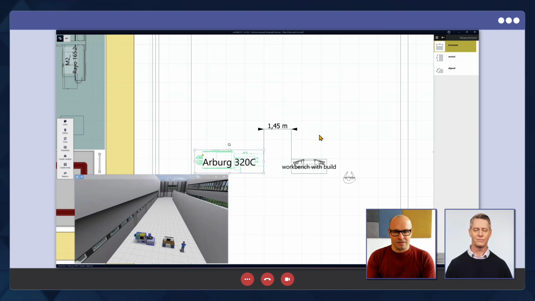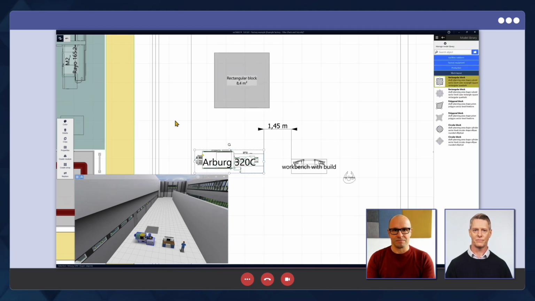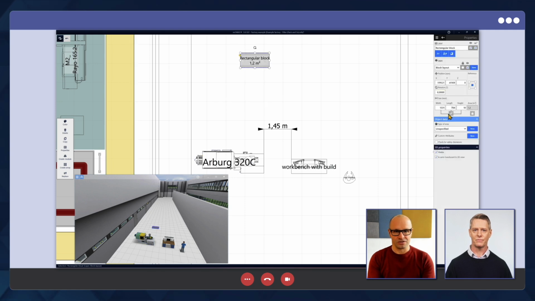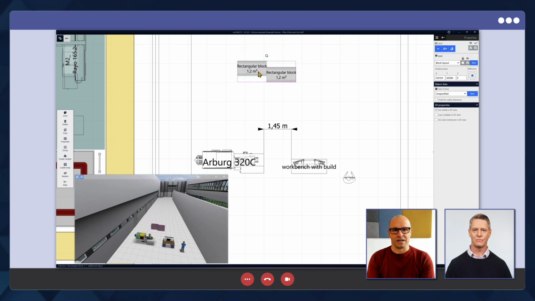Another option, in case you don't have the exact model of your machine yet, would be to work with placeholders. In the block catalog, you can pick a certain block and also adjust the dimensions if needed. You can also turn this 2D block into a 3D block by adjusting the height here. It's very bulky and raw, but in case you want to make it a bit more accurate, if, for example, you have a unit attached to your machine, you can add this block next to it and group it into one. If you then have the same machine somewhere else, you could also easily duplicate it like so.